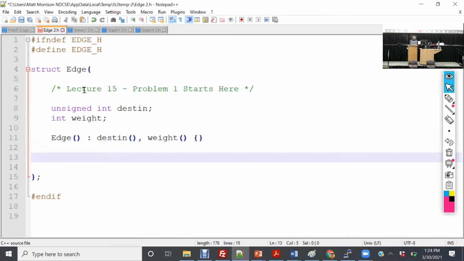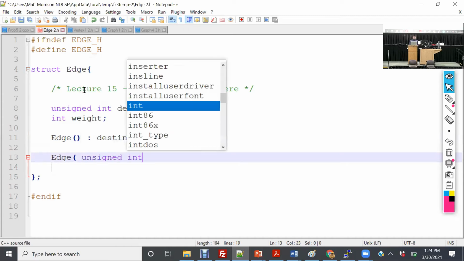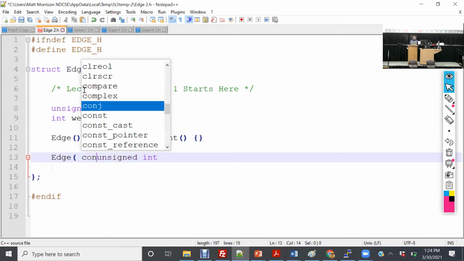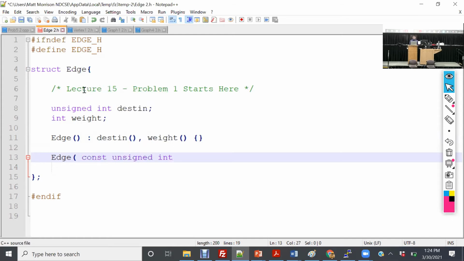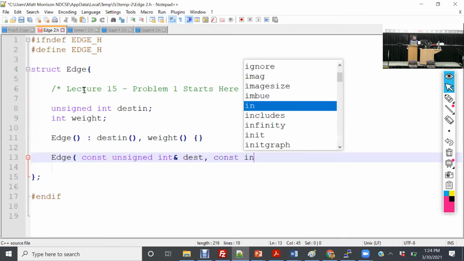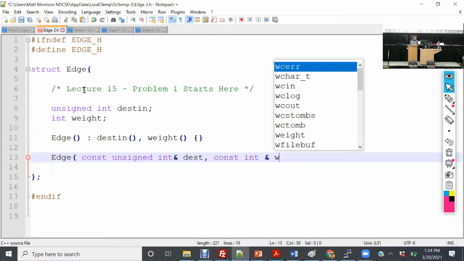So it's going to be edge, and we say unsigned int. In fact, we can make this const unsigned int dest, and then const int ampersand weight in.